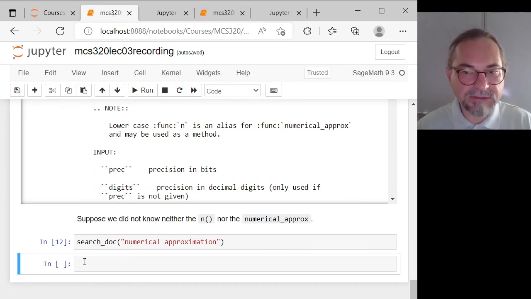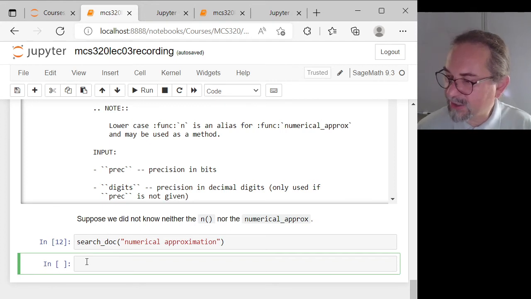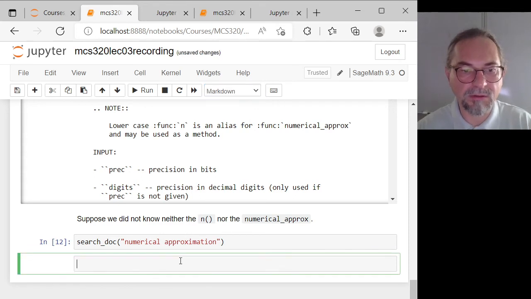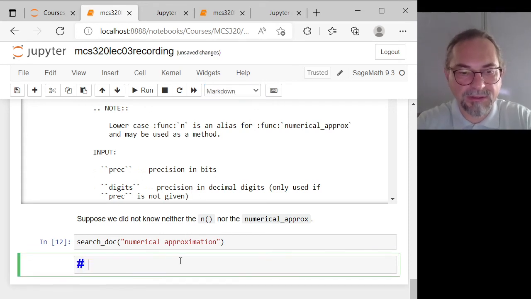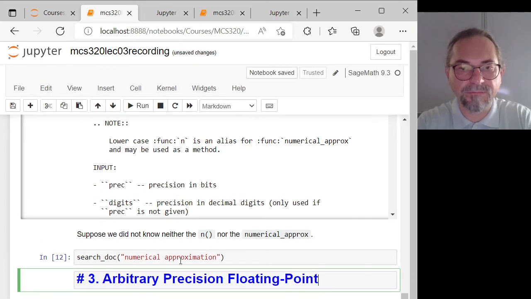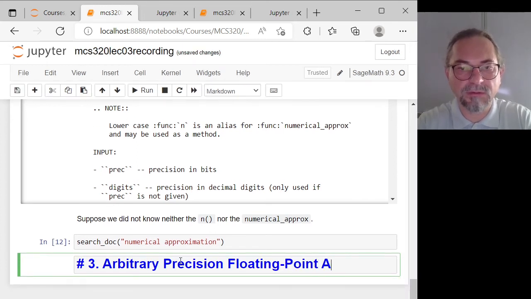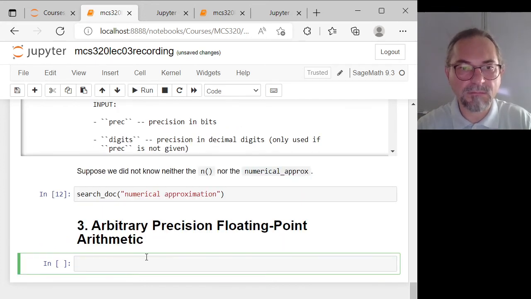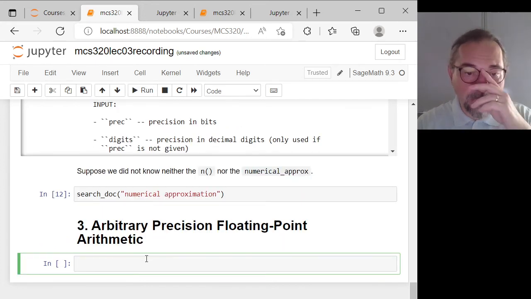Okay, so my last section that I prepared is on arbitrary precision floating point numerical arithmetic. Long word.